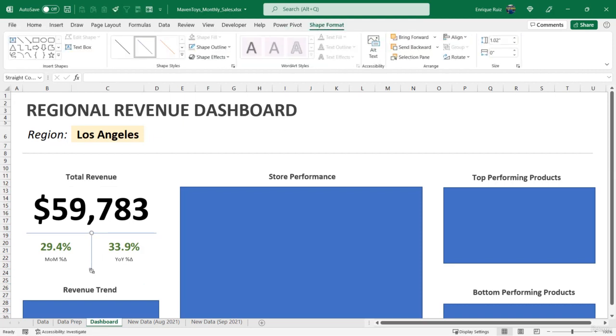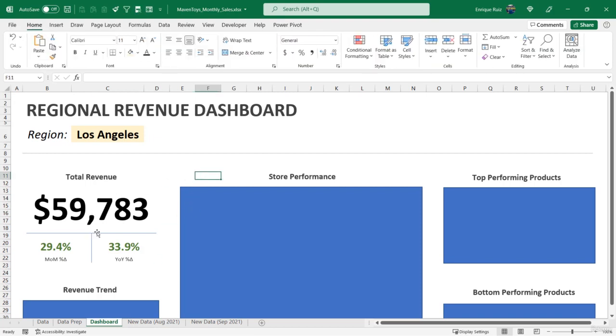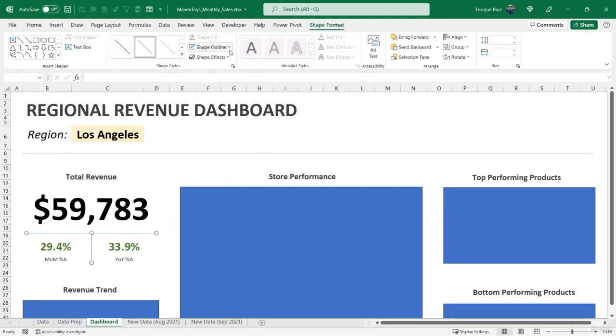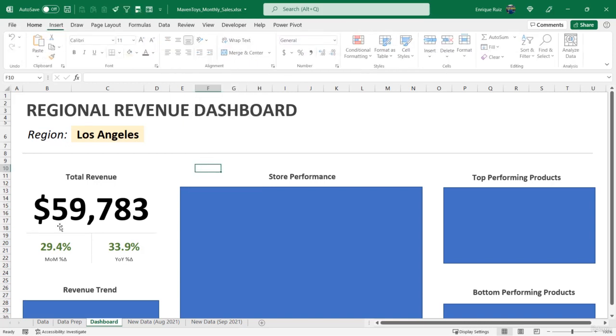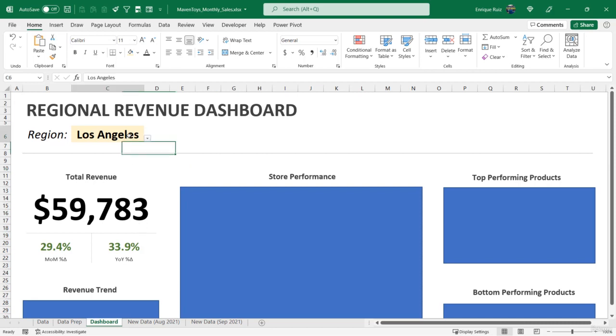Let's move this up a bit, make it shorter. All right, let's use this. And now let's just change the color real quick to this light gray. And there we go. So we've got our KPI cards all set up and linked to our source data.